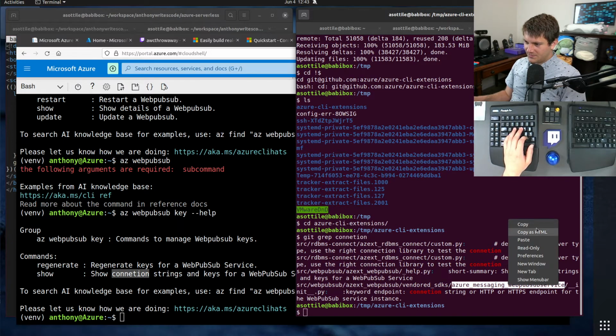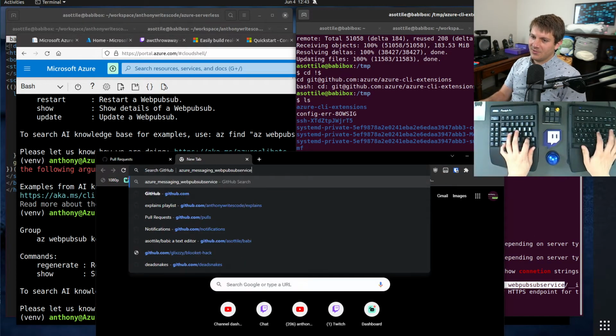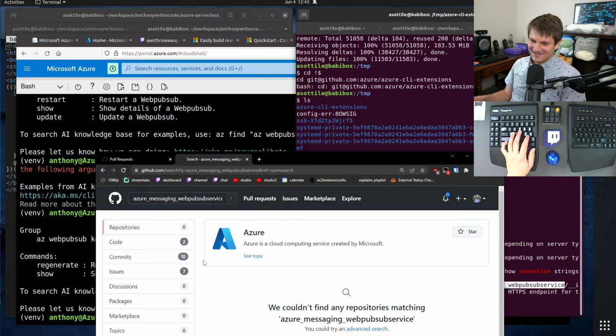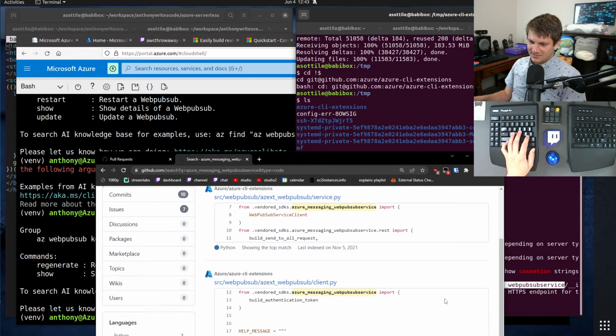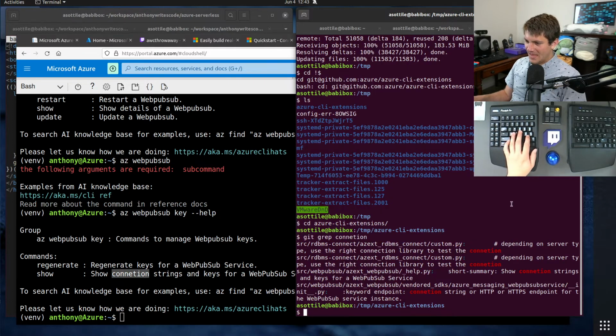What if we search this on GitHub? I'm getting distracted. I shouldn't bother. Vendored SDKs. Well, we'll just edit them all. Someone will fix it for me, right?